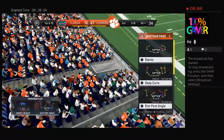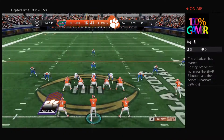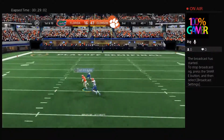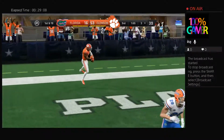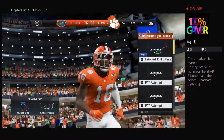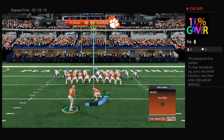But while we say that, let's make sure we remember the rest of the team, the supporting guys, because otherwise we'll have a lot of mamas upset if we don't mention them, and they have played awfully well in addition. Now a man open down the middle of the field, and he will score. Touchdown Clemson. Isaiah Streets, his second touchdown of the night, as his guys continue to pour it on.